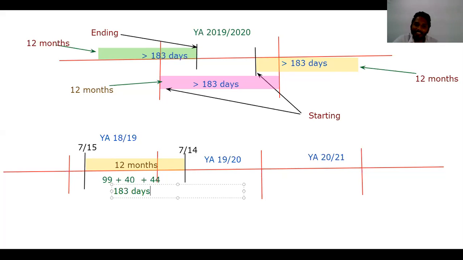Can we decide as a resident because he is only staying in Sri Lanka 180 days? Can he become a resident? Anyone? He is only staying 180 days. No one answering. Can he become a resident?